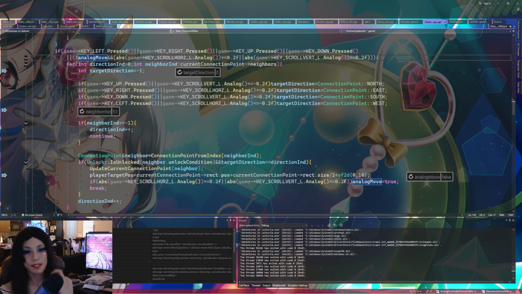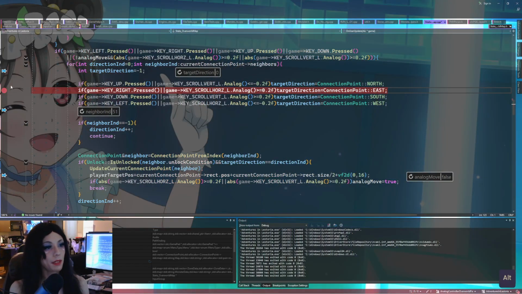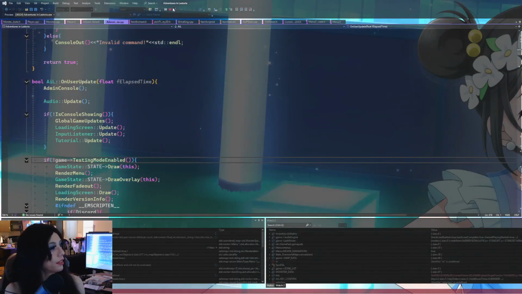So if we get down here and analog move is not getting set to true, then we've done something wrong with this code. Something's not right. Because in order to get up, we're assuming the analog value is returning a value less than -0.2. So we're going to be seeing that now and making sure that's the case.